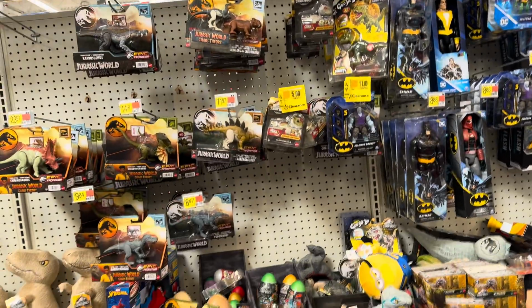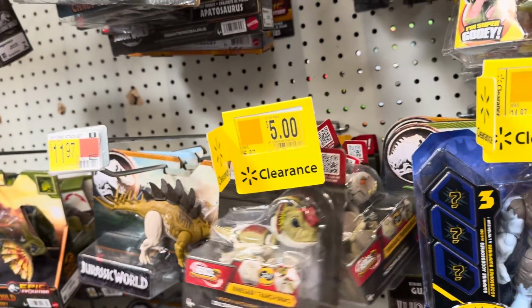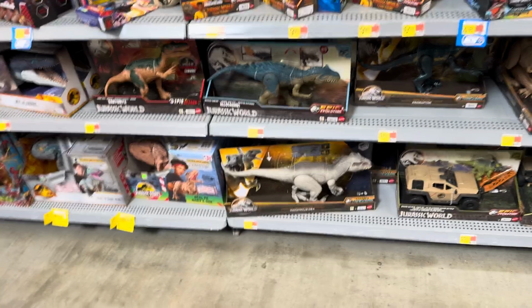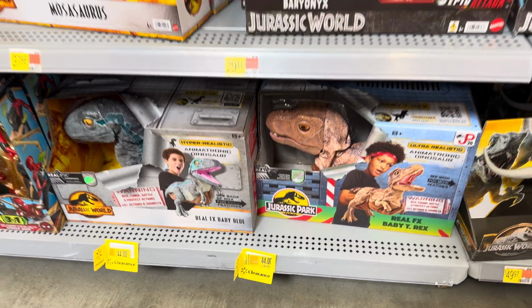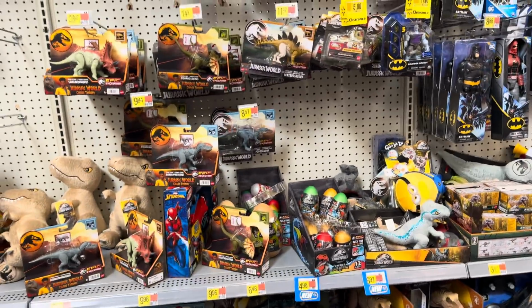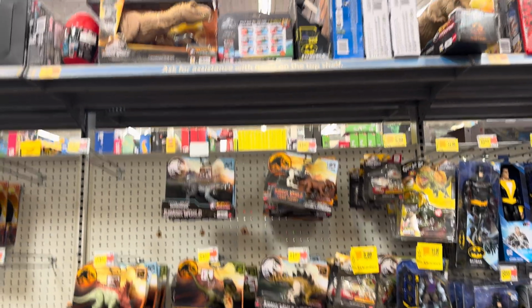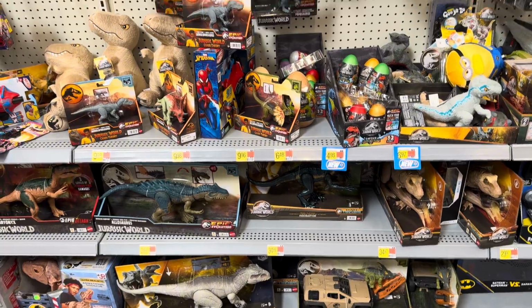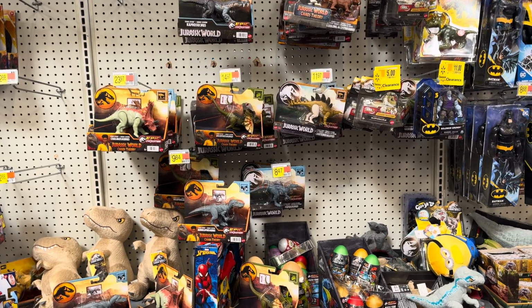As you can see, it doesn't really look like they have much clearance. These little hidden hatchers seem to be $5 clearance, but it's only $2 off, nothing crazy. But other than that, everything looks to be pretty normal. We also got some clearance on these Real Effects Baby Blue and Baby T-Rex, but again, not too crazy of a price. But other than that, everything seems to be normal priced and pretty normal stock, as y'all can see. So there's not really anything for me to grab off the toy section right here. But again, I'll probably go ahead and grab that Mosasaurus since I've waited on it for a little while now.